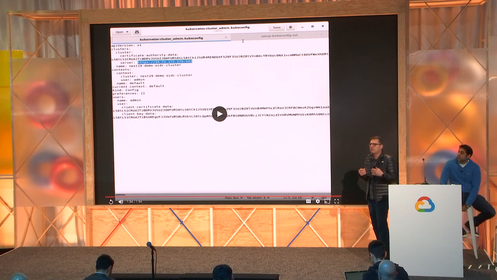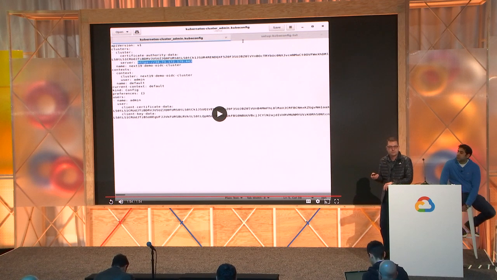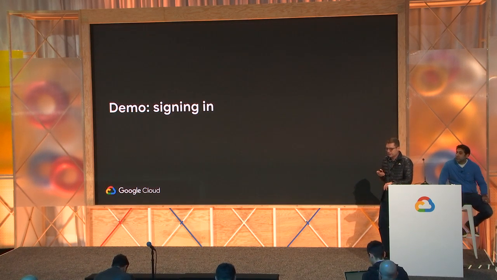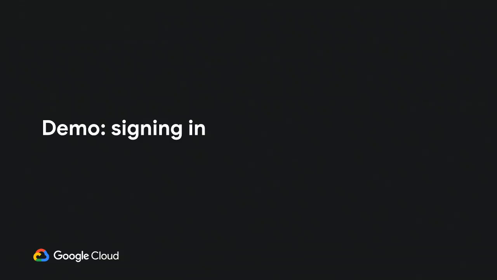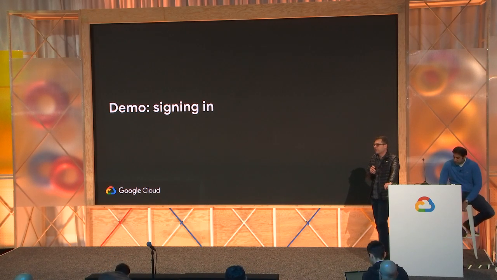You definitely don't want more than one administrator to have to go through this. So that's why we created this plugin. This plugin wraps all the parameters in one easy file, and now you can distribute this file to all the users in your organization. Okay? So let's see how we can actually use this file to enable all users in the organization to easily sign in with OpenID Connect.